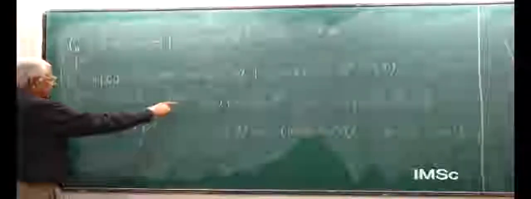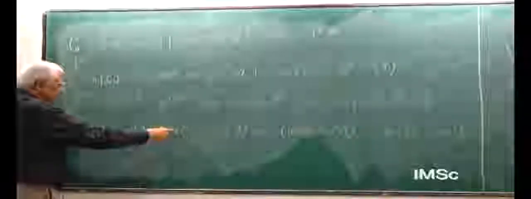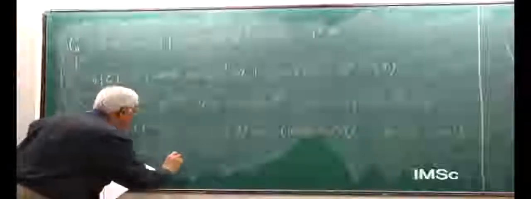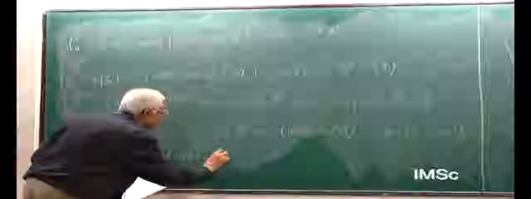Now, supposing you take this definition and you ask how does it behave under this phase transformation. Suppose psi at each point is transformed to psi prime by this rule with a parameter dependent phase. How does the velocity behave? It is easy to show. I will leave it as a trivial exercise that u goes to u prime according to what I have just written.